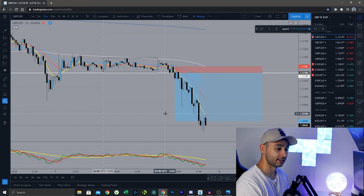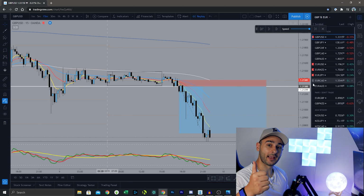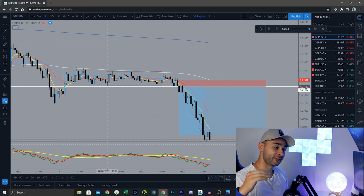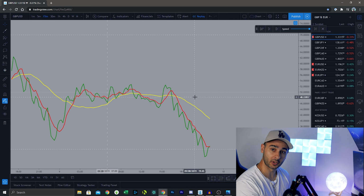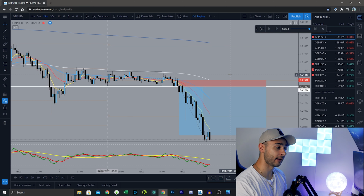So once again, I'll go over what I'm looking at here, and that is EMAs are in full trend. 800 on top, 200 below the 800, 50 below the 200, 21 below the 50, and the 8 below the 21. That is full trend. You're looking at the TDI market sentiment, telling us which way we should be trading. Below the 50 value in the sell zone. Short bias EMAs, short bias TDI.